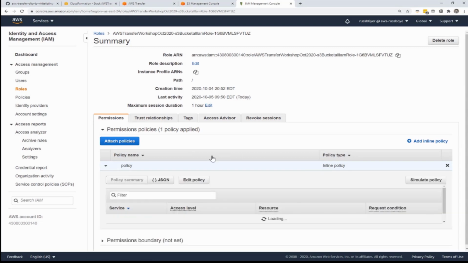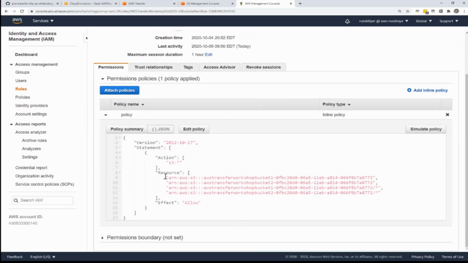And if we look at the attached policy to bucket all, we see that in this case, it's probably not a security best practice. I did allow full access, but that's because I plan to delete all of this as soon as we're done. You could selectively allow via resources, the ability under action, we've done all, but you could have a read-only role. You could have a write-only role. And there are all kinds of things you can do here. In this case, we're doing all actions. We're just allowing full access to the bucket for the end users. But you'll see here that I actually have both buckets supplied.